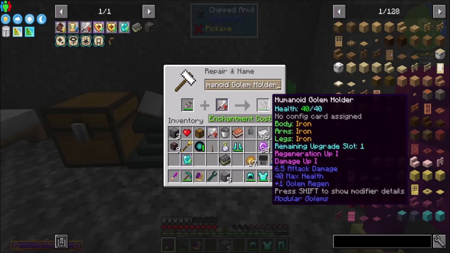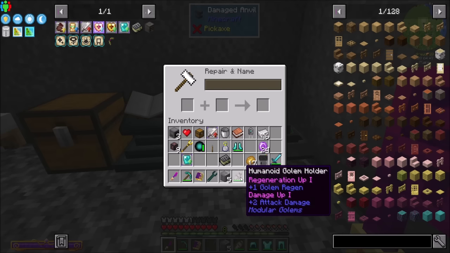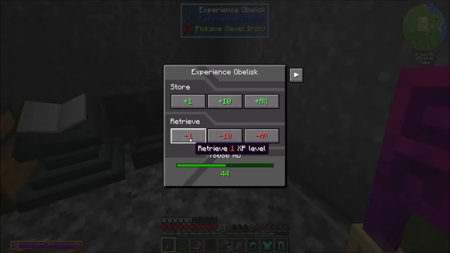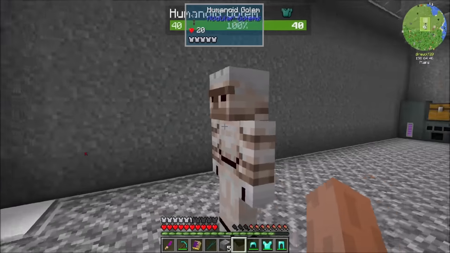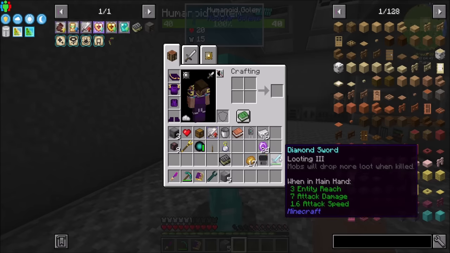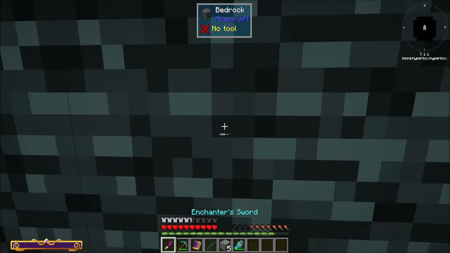I'm thinking damage up would be good. So how about 1 damage, 1 regen? Okay. And 1 armor. Okay. And that should be cool. All right, so now you should be able to regenerate your health, kill Endermen with this awesome sword, and he just patrols around the area.